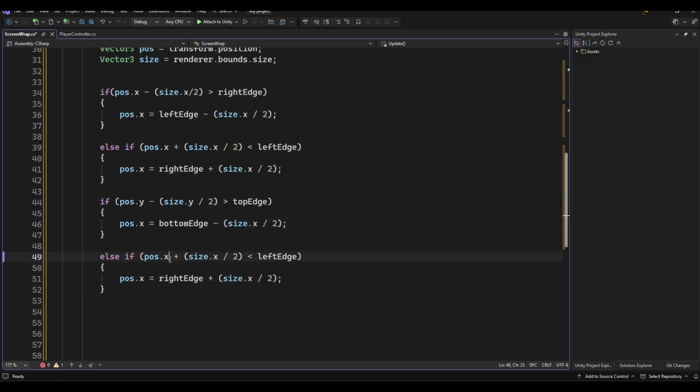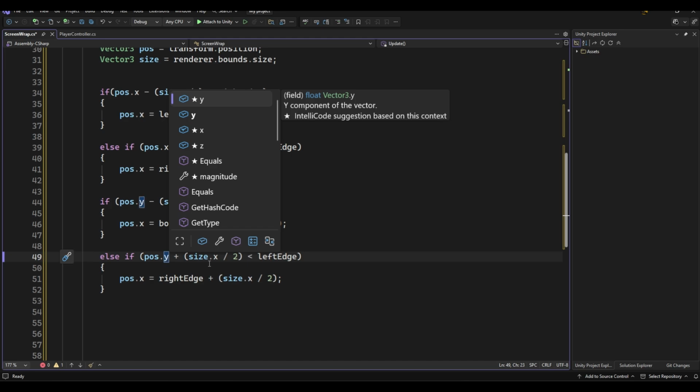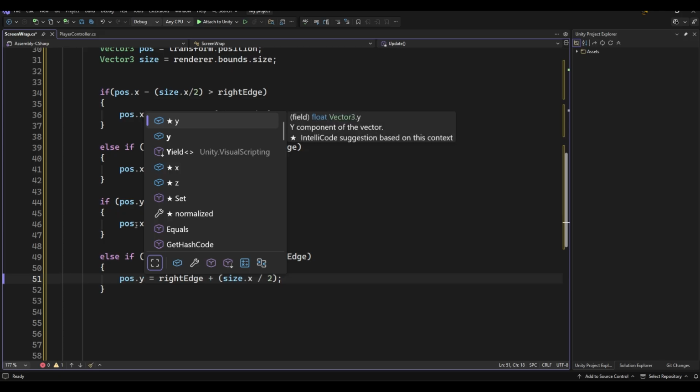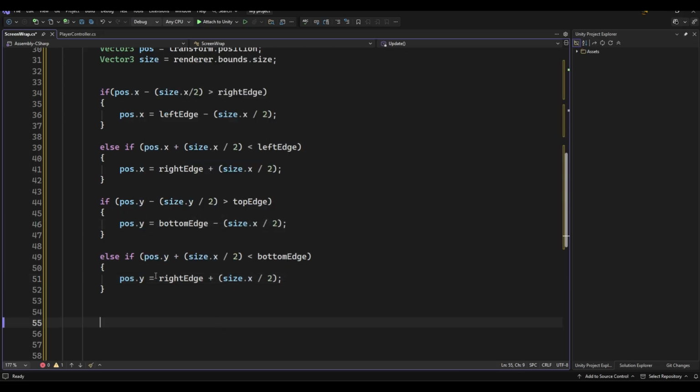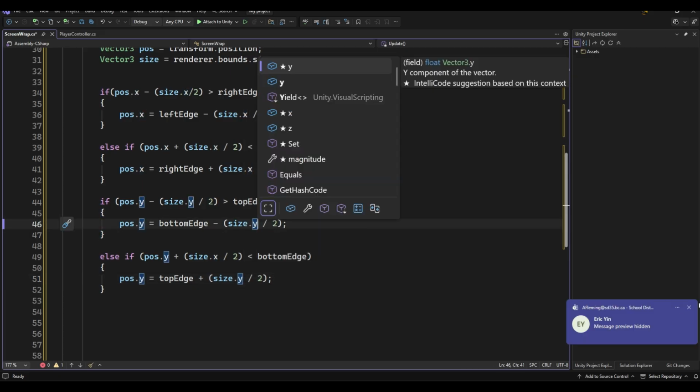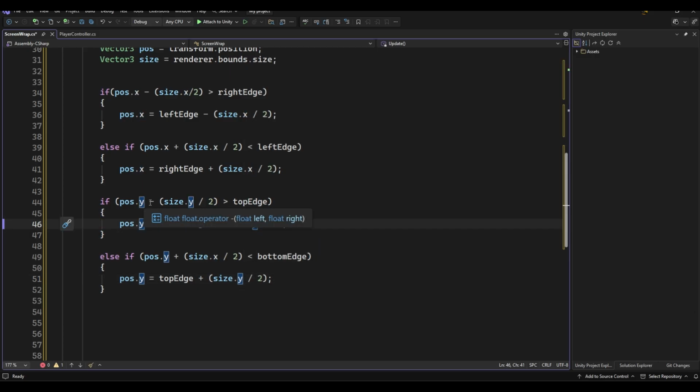Then we'll do the same thing the other way. If position dot y plus, this one is just fine, the bottom edge. So it's below the bottom edge now, and we move it to the top edge. Make sure this is the bottom. Whoops, I forgot there, that's a y2. So all of these things should be y's.